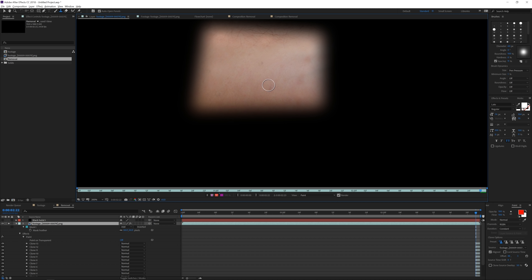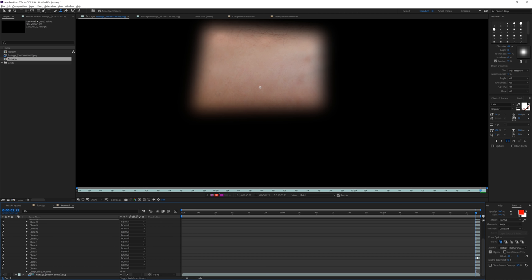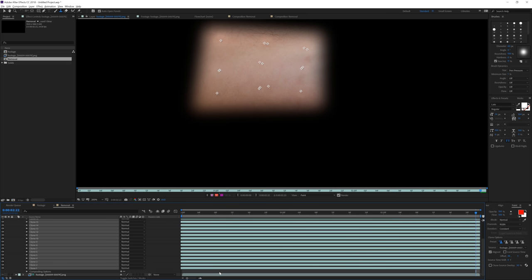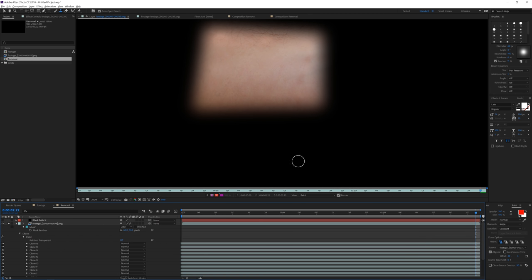Okay, I think this is okay. We still have a little bit of detail, but it's okay. And now we want to see in here, and you're going to see each clone that you made. So we have 16 clones. We're going to click on this one, scroll all the way till the bottom, hold shift, click on the last one. That's going to select all of them. And then we want to extend them for the entire timeline. So now that's going to work well.